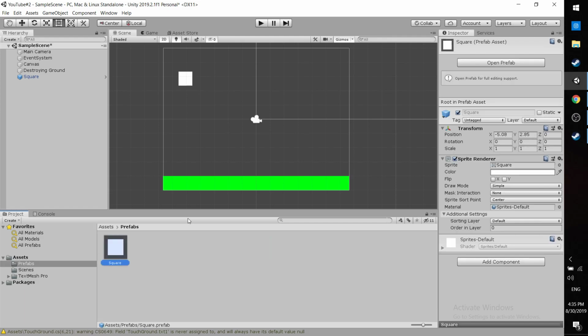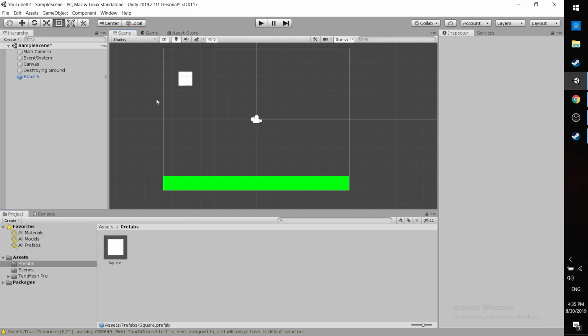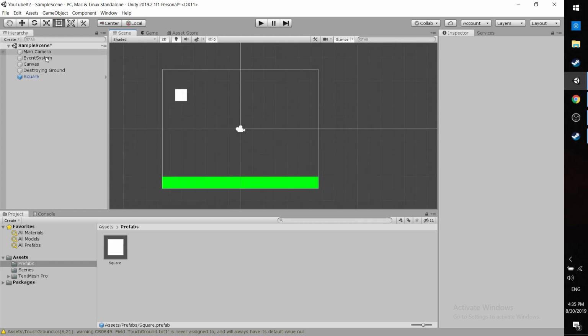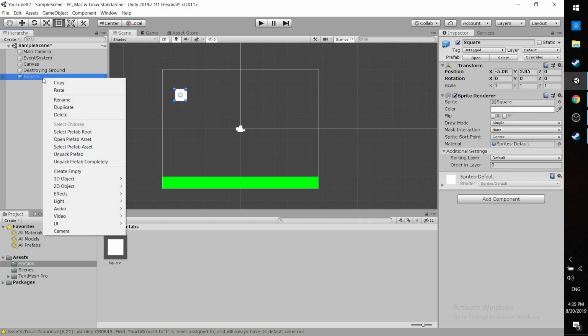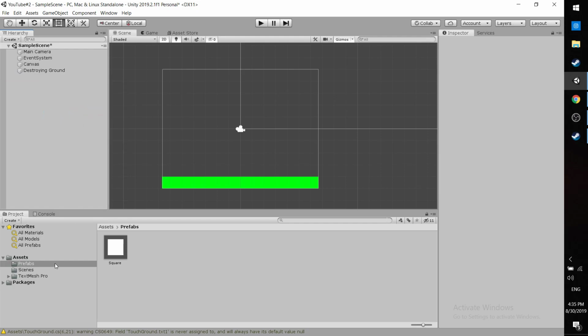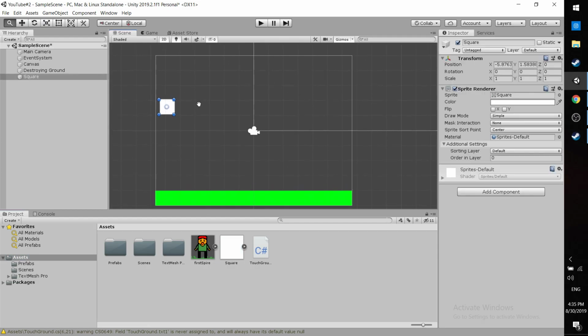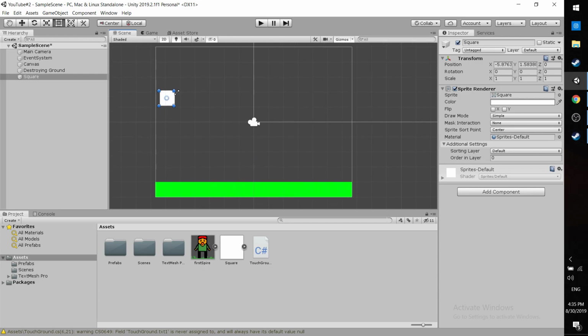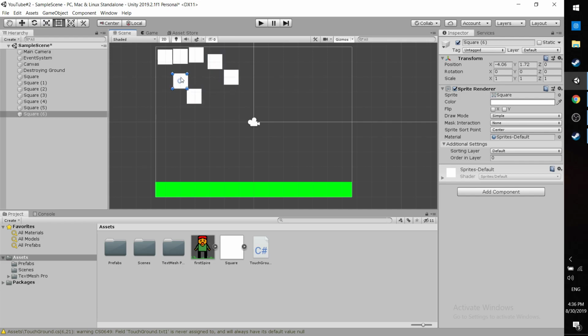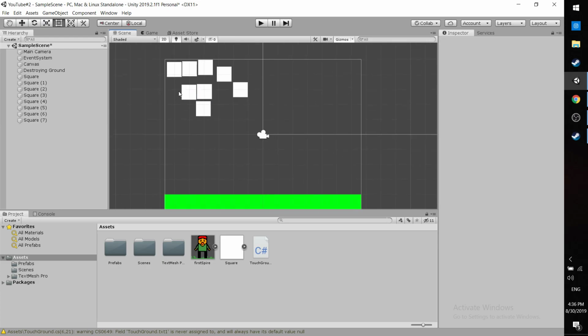Now before I start covering what prefabs are, let's just look at an example. Let's say this is not a prefab here, so let's delete that. And then I go to assets. This is a normal sprite. That's not a prefab. Now let's move that, and let's say I wanted to have really huge amounts of blocks on my scene, right? So now I have to copy that. I'm doing this by pressing Ctrl and D, by the way. Now let's say, okay, I've got that. That was pretty easy, right?